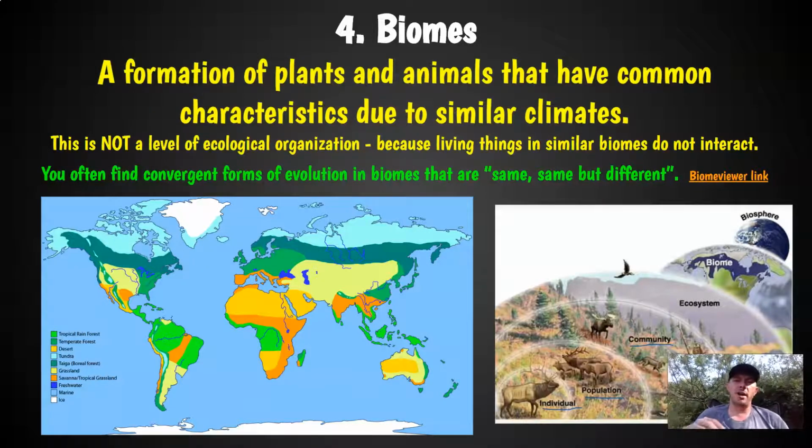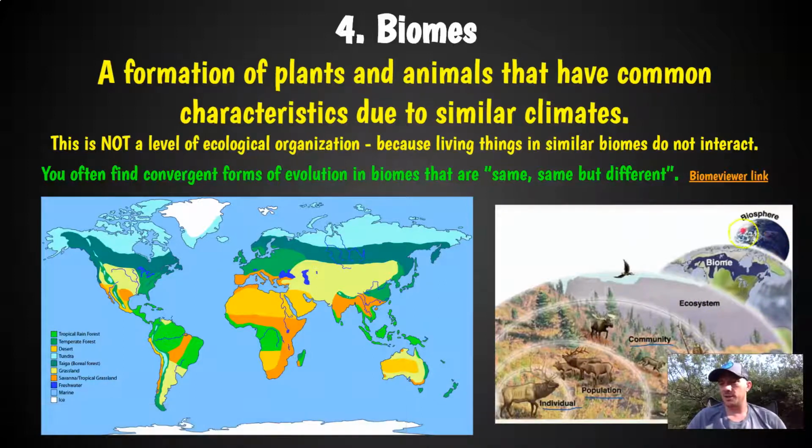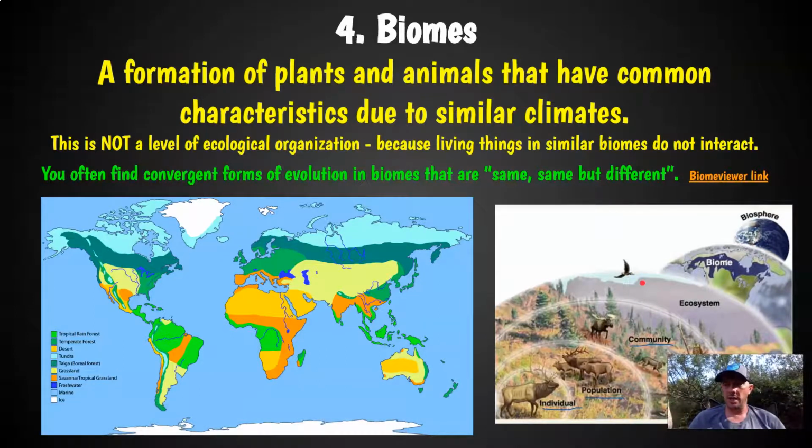One of the things that often gets thrown in when we're talking about ecology are these things called biomes. And when looking at ecosystems, take a look at the graphic down here. Other than biosphere, which is the whole Earth, I stop at ecosystem. There are 4 levels of ecological organization. There's the individual, right? The individual organism, this little piece of grass right here. And then there's a population. So more than one piece of grass right here, this whole field full of grass around me.